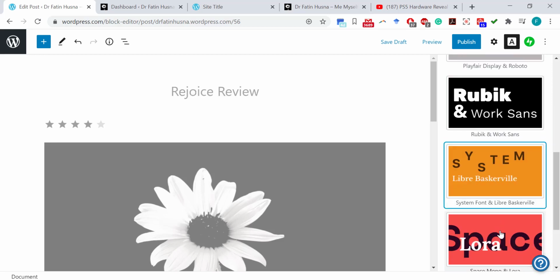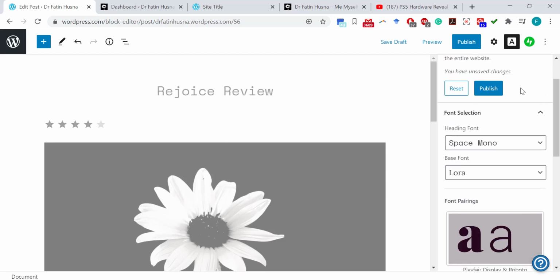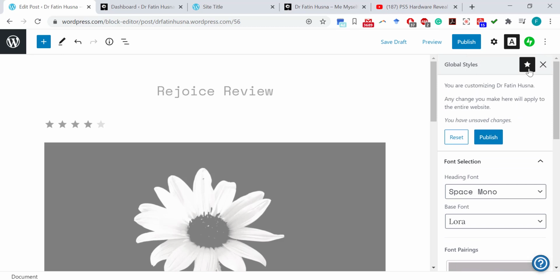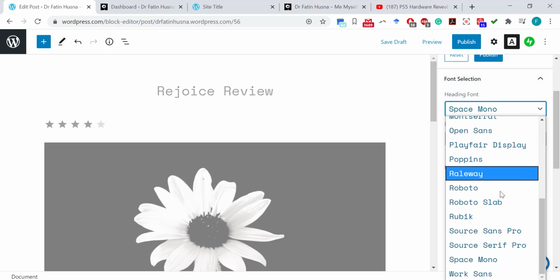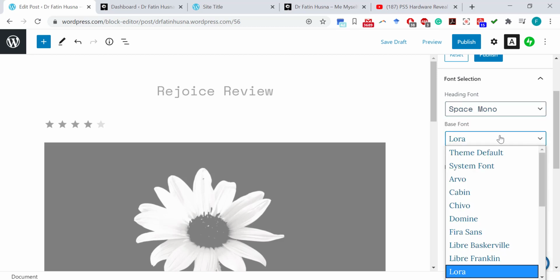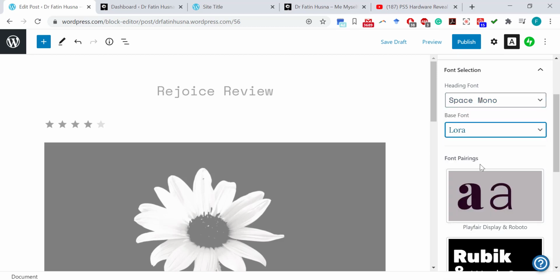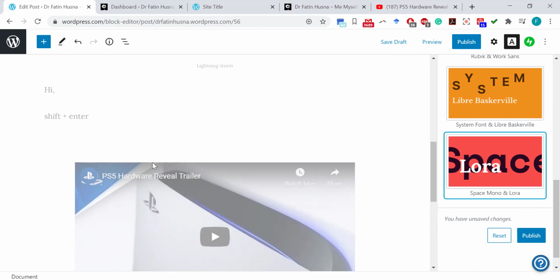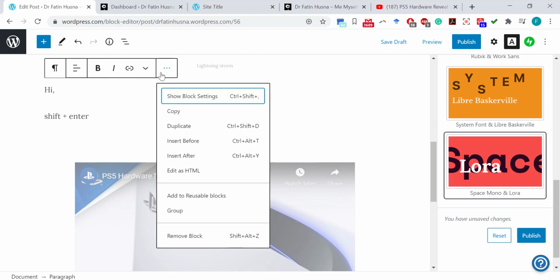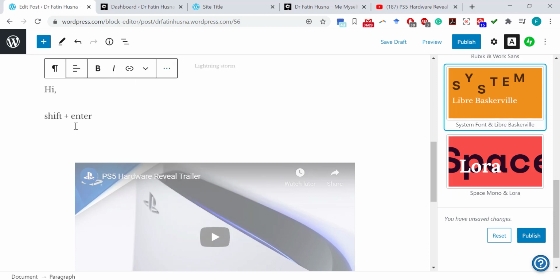Okay, so you can actually play around with the styles here. It's called global styles. You can actually choose your heading font, a base font, or you can actually use whatever we have here. Okay, this one, to change the font is actually here.